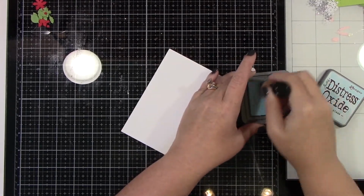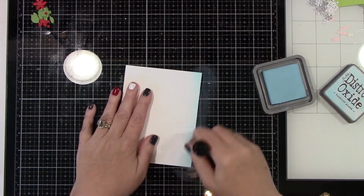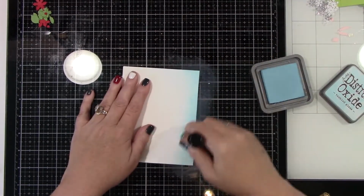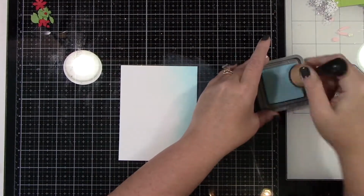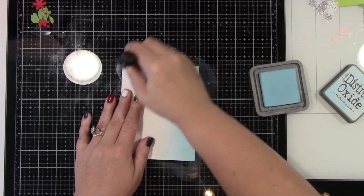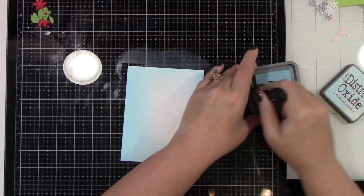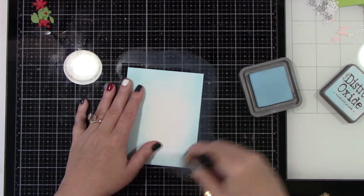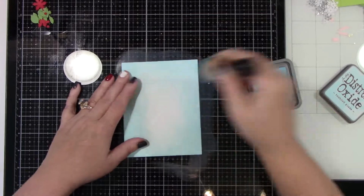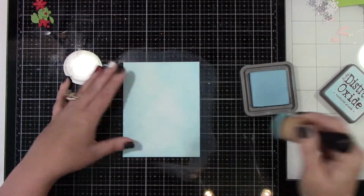So to start off, I'm going to be inking up my background. I'm starting with Neenah Classic Crest Solar White cardstock, and I'm going to be inking that up with Distress Oxide ink in Tumbled Glass. I wanted a really soft, pretty blue, but that had kind of that icy feel to it. And so for me, this Tumbled Glass works really, really well.